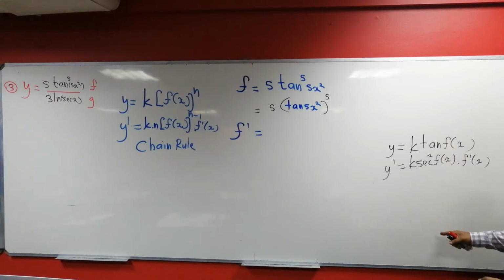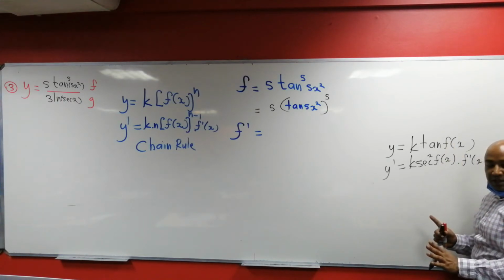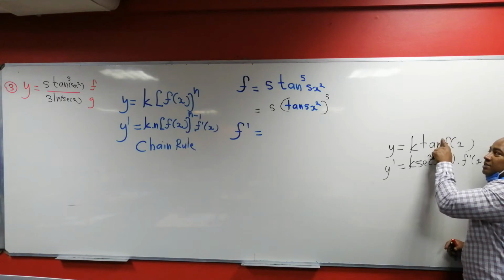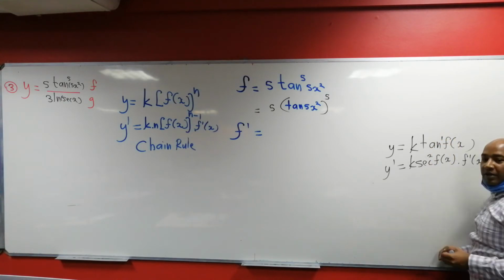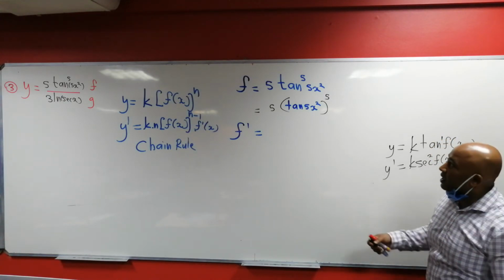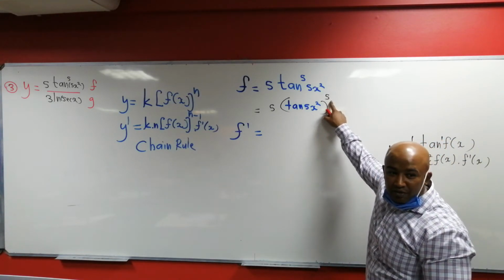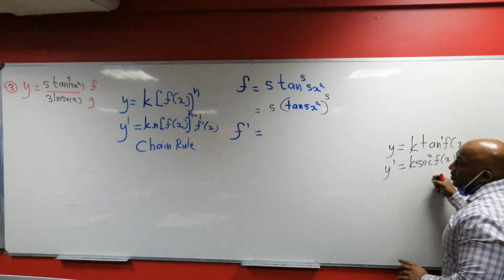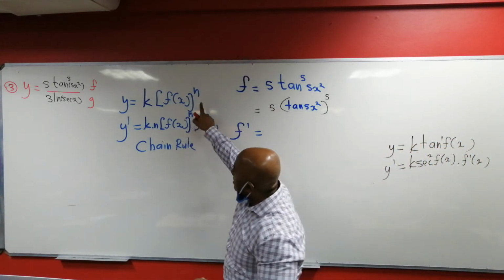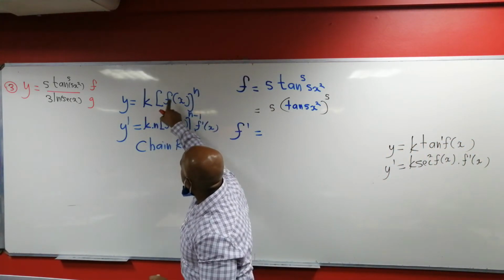But when do we use this? When do we use the table of derivatives just at once? Notice the power is not shown. What is the power? It's always positive 1. But when your power is not a positive 1, it's any other number, then you don't go straight and write down the answer there. You have to first deal with the exponent first. So that's going to be k multiplied by n.